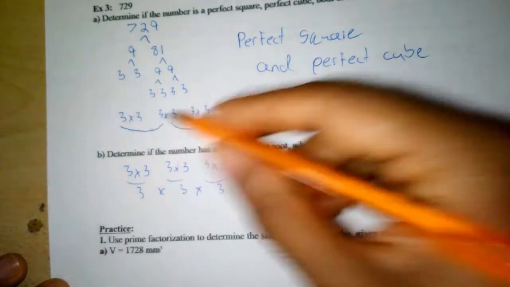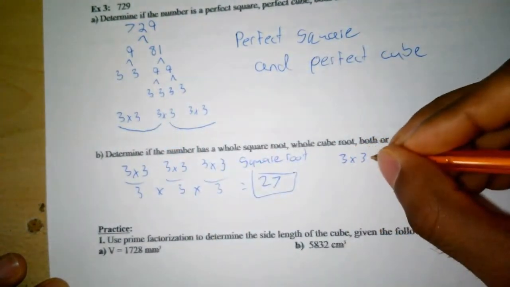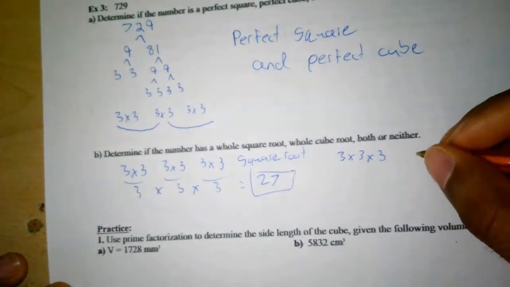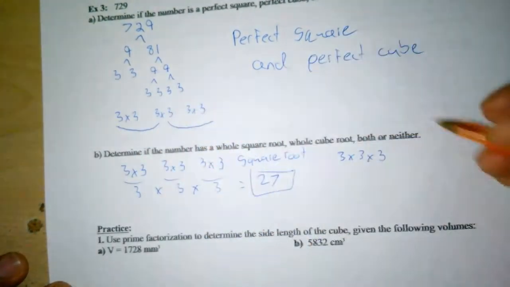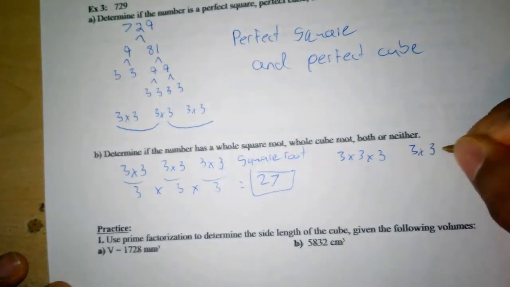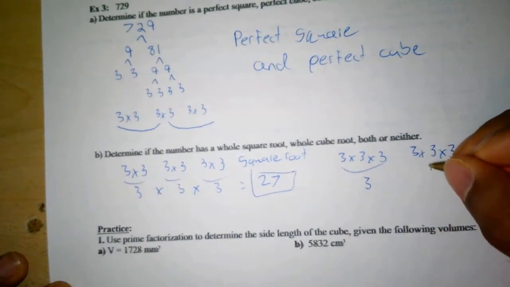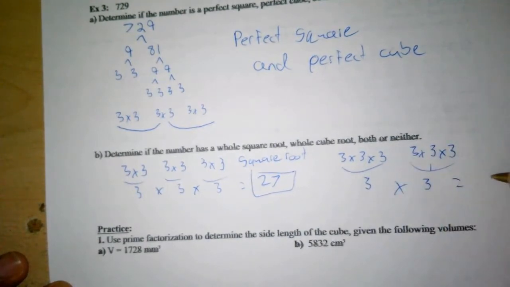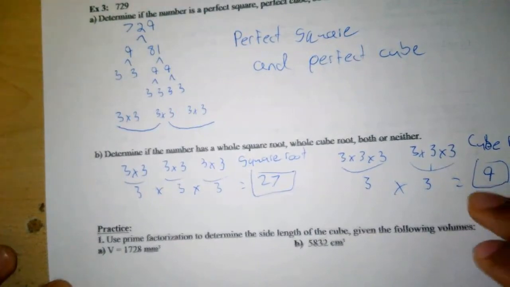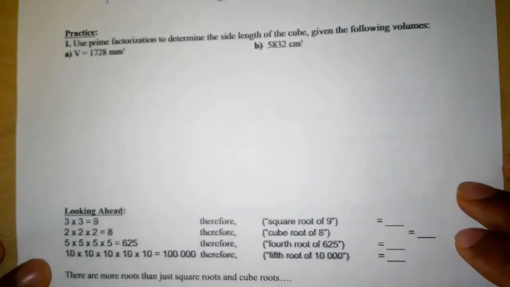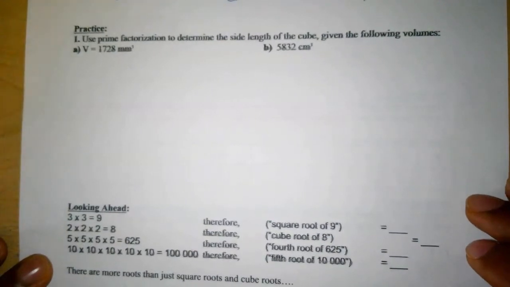Okay, so the same idea, but now we're going to do it in triplets to find the cube root. So we have one set of 3, and then we also have another set of triple threes. And so you take one of them out because we're doing the cube root this time. You take one of them out, multiply it, and get 9. So 9 is the cube root. There we go. So we said it's a perfect square, it's a perfect cube, and we found the cube root and square root without a calculator. Okay, here are some practice questions. They're pretty much the same as what we just did.